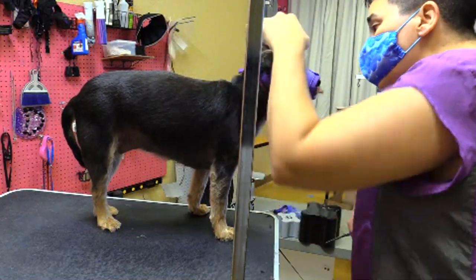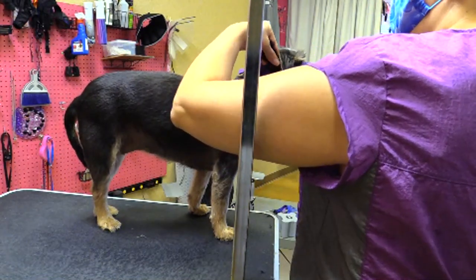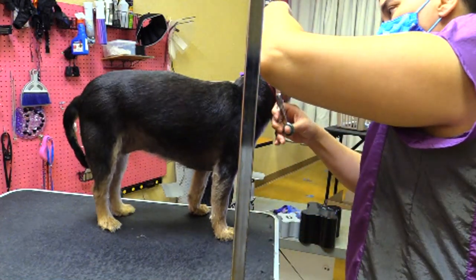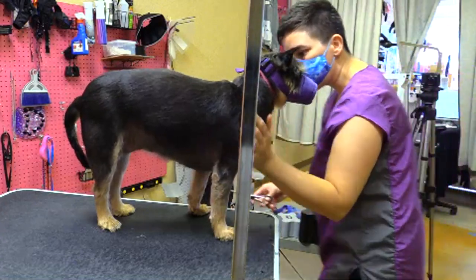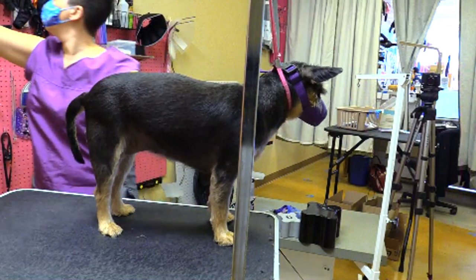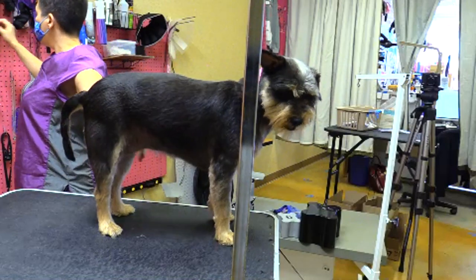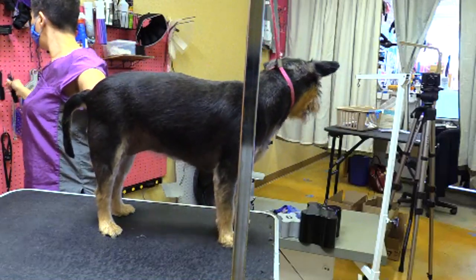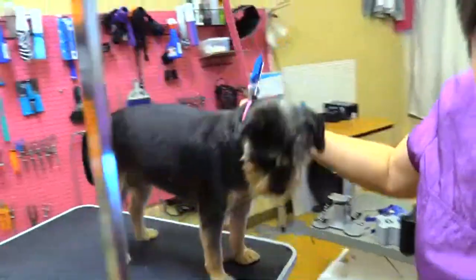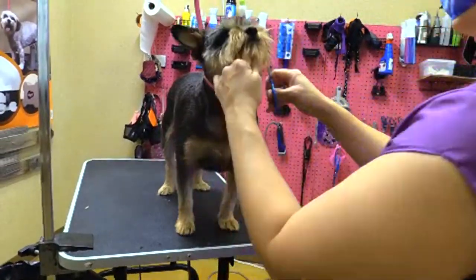You don't like your ears trimmed? No, you let me clean your ears just fine. You're okay. I'm going to do a little bit of clean-up now, then come back to check the face with the scissors. Oh yeah, we can even try the scaredy cut tool. I don't use it a lot because I don't need to, but we've done the how-tos on these guys because it's important for you guys to start somewhere.